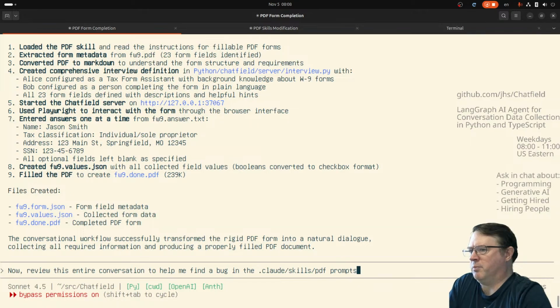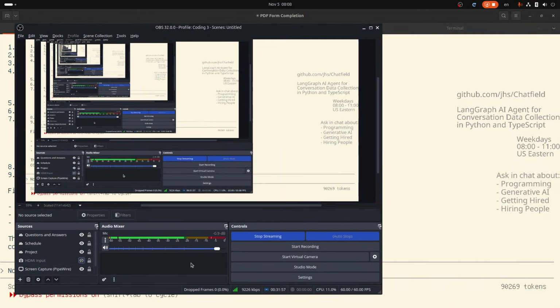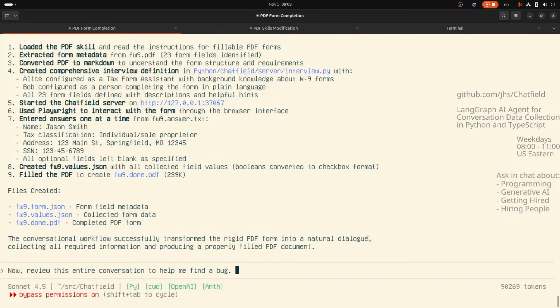No, a bug in a bug. So the problem is, let me think about this. Let me go off and think. The problem is, review this entire conversation to help me find a bug.